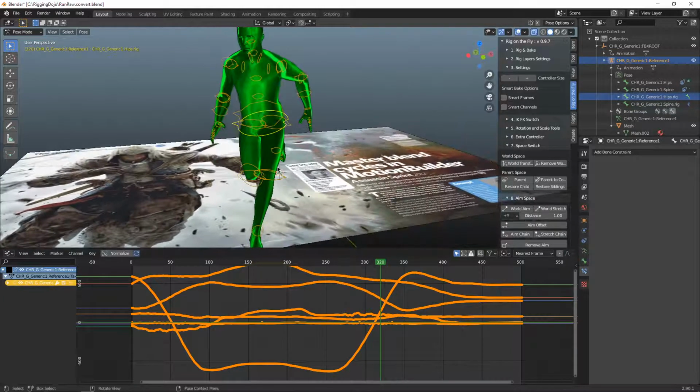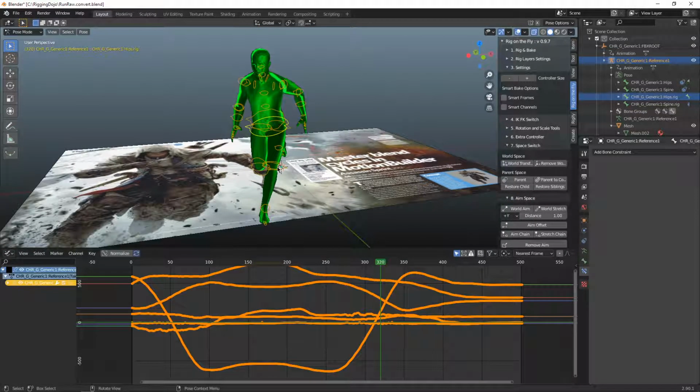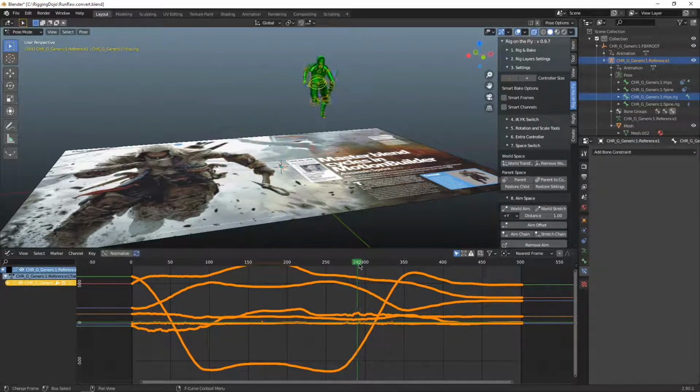Alright, so I'm going to go ahead and end the video now. I've got more training to go over on how to actually use the Blender NLA to do this tutorial from Jonathan, but I just wanted to give a shout out to the Rig on the Fly tool and showcase it a little bit, and also go through how to zero an object animation and move it to the root of the character so that you can use the NLA and work at the armature level and not be stuck having animations split between object mode and pose mode. Alright, that's it.